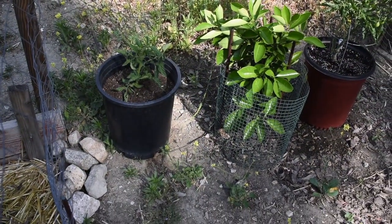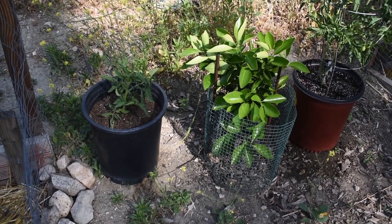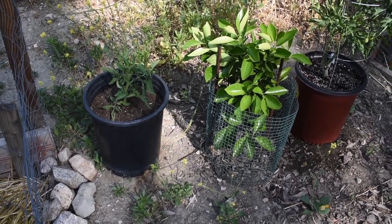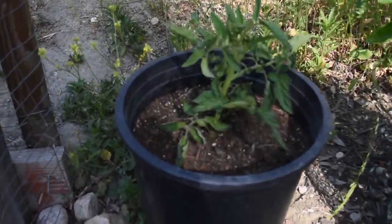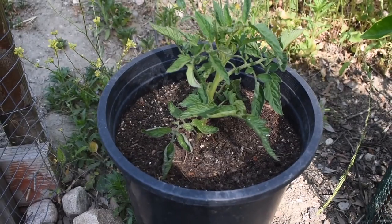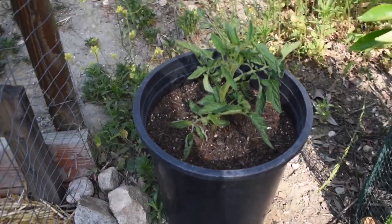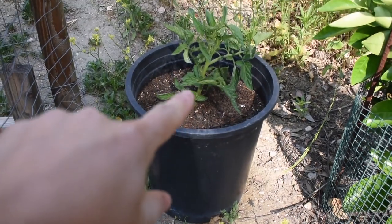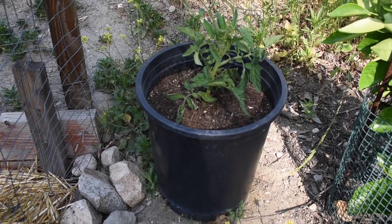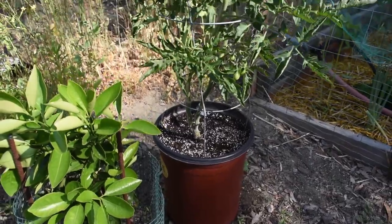So last month I mentioned that I had a Paul Robeson tomato that had overwintered and that I had cut off all of its suckers and basically threw out the rest of the plant, but I propagated about 10 other plants from it, and here is one of them. It's doing really well, but I didn't have enough garden space for it, so I put it in here in this pot with some kitchen scraps in the bottom quarter and then cheap potting soil on top, so its roots will go down right into that compost and will probably take off like this one.